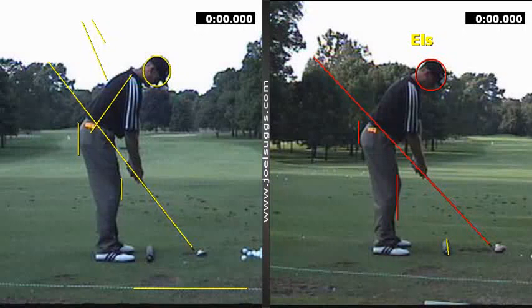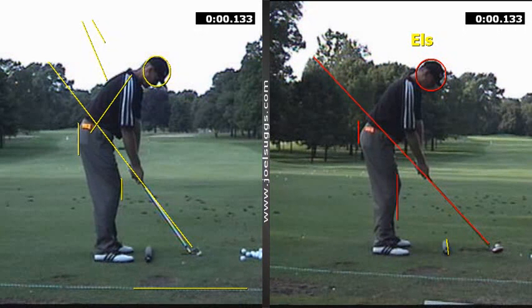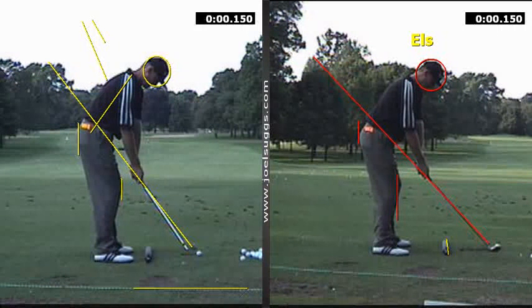I'm right on frame 1 here, and so right when I hit it, see it goes 17 thousandths of a second. Each 17, 117, 133, 150. You see what I mean? So we're 150 thousandths of a second into Ernie Els' iron swing and his driver swing.